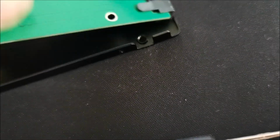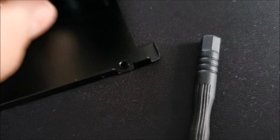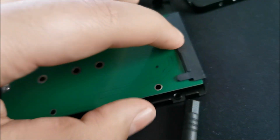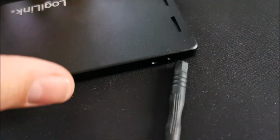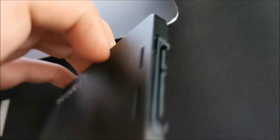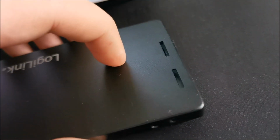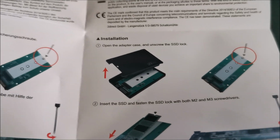This is basically, I think, hey, how are you actually? Like this? No, not like this, like this. Come on, camera, focus. So it's basically like this, with this particular cover on top of it. And there's no easy way to do this. You poke around the edges until you get it apart. That's a bit how you're doing it, and I can't give you any better instructions than to pry it apart.